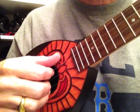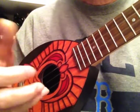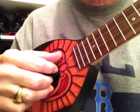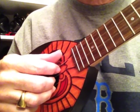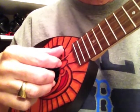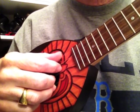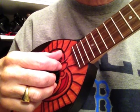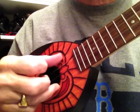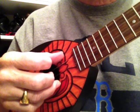Okay, I'm making a G chord, and when I play or pick on the ukulele, I'm usually using one finger per string. So I have my thumb, my index, my middle, and my ring finger. Now the very first, very basic part of this picking pattern is I'm going to pinch the G string and the A string.